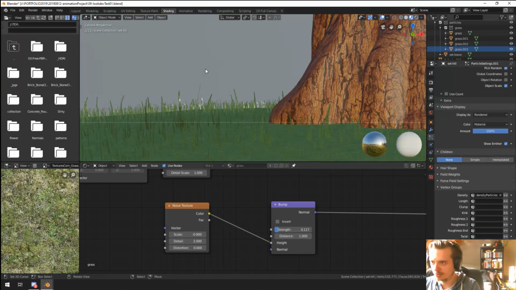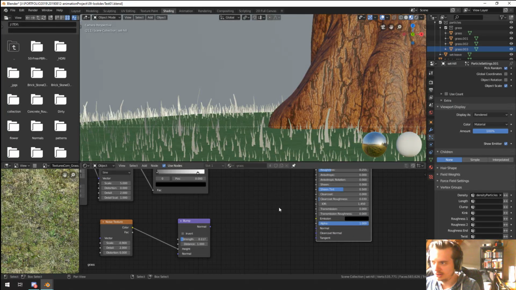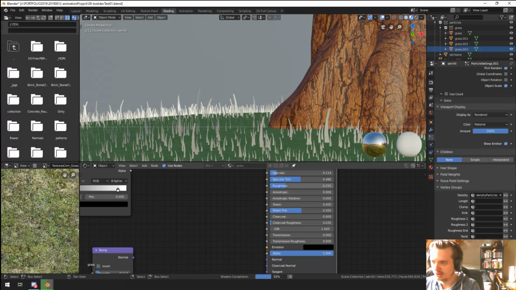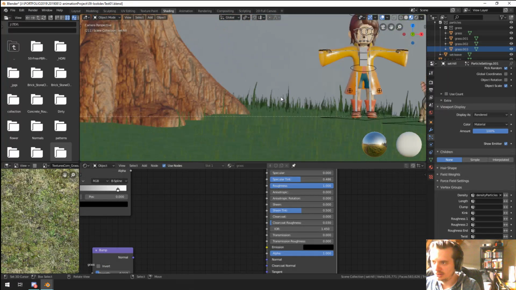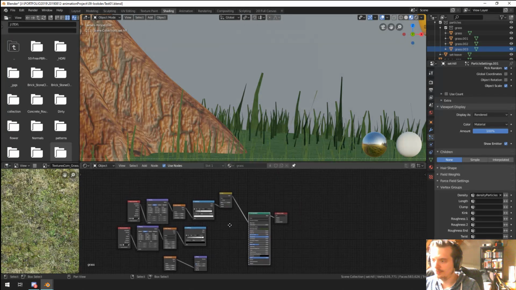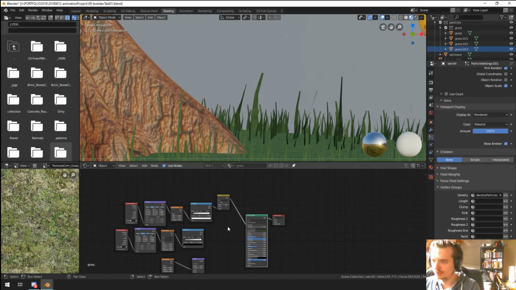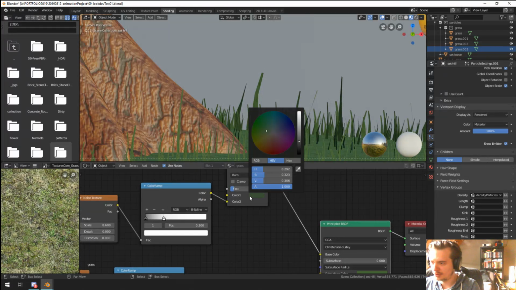If we have close-ups, it kind of works. But the shader, oh man, I'm not happy about the shader. I just pull off the roughness full and the specular on 0. What am I adjusting the subsurface color for?